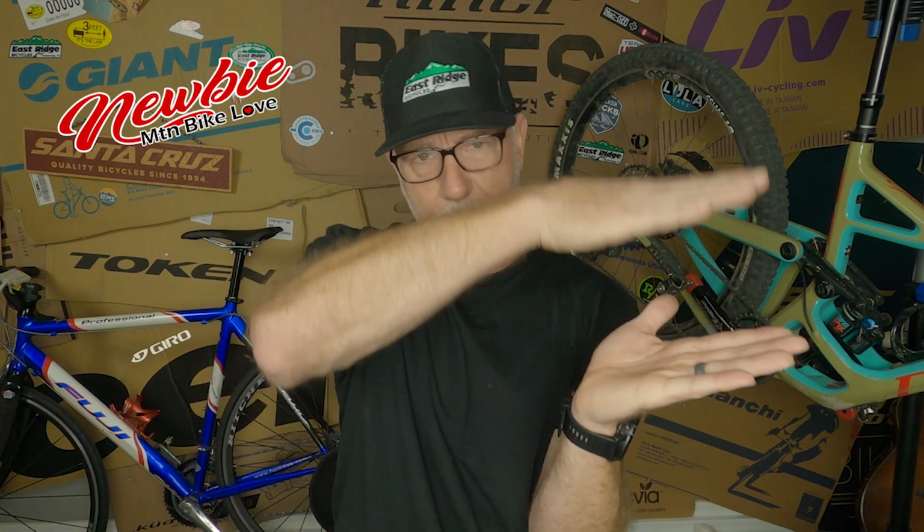So let's take a closer look at what I'm talking about on flat pedals technique versus clipless pedal technique or lack of technique. One common complaint of flat pedals is that over rough terrain and technical terrain, the rider's feet will come off the pedal. And that's a serious complaint, no doubt. I agree with them. That's a problem that needs to be fixed. Well, riding flat pedals correctly will fix that problem.